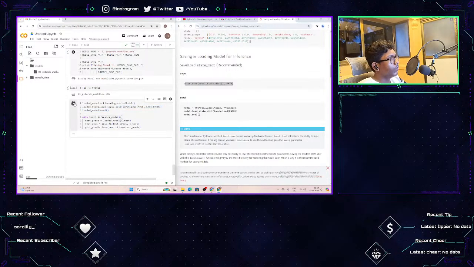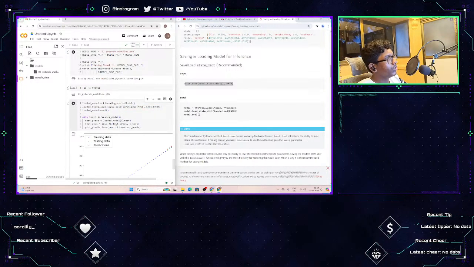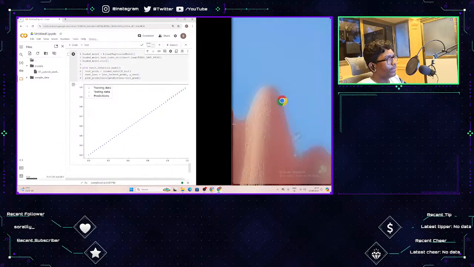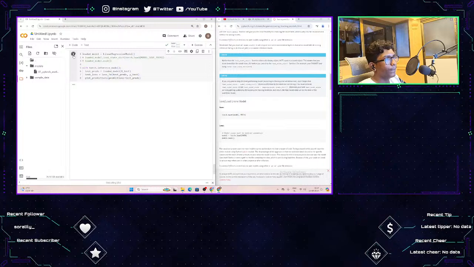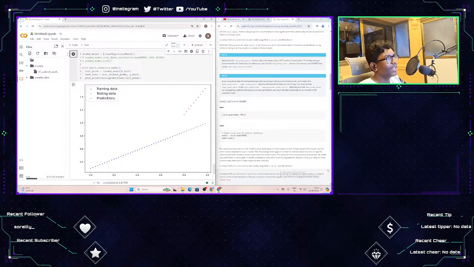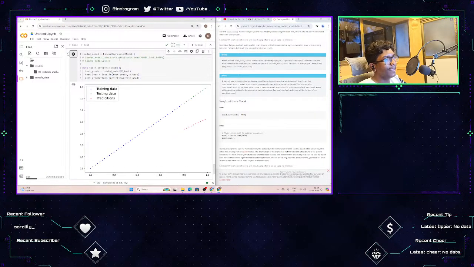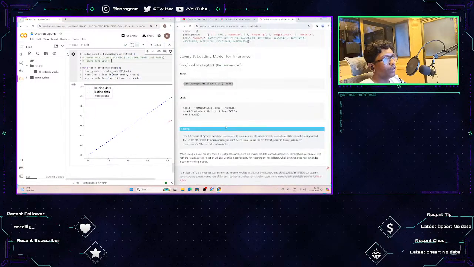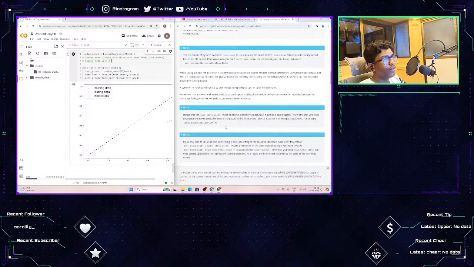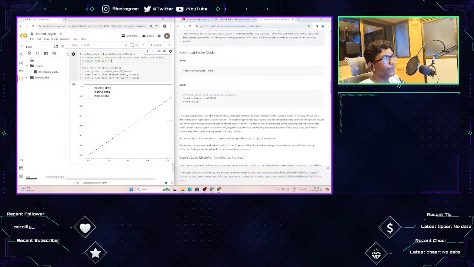So if we clear that typo and then load this, there we go, our loaded model. But if we do not load the model and just do this instead, we get something entirely off because it's not trained at all. Cool. Now let's load an entire model rather than just the state dict.